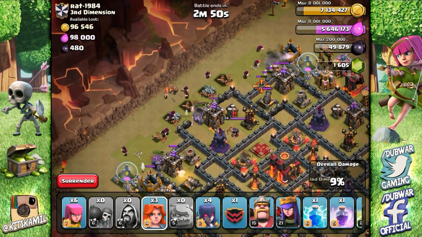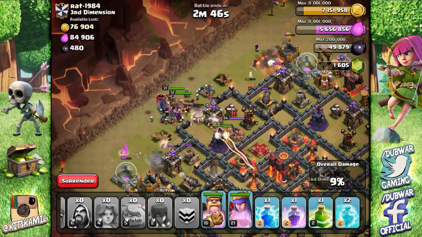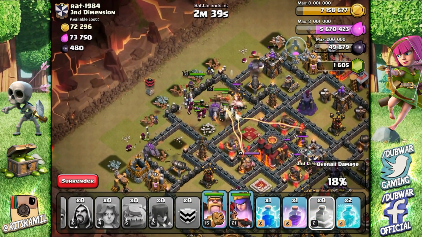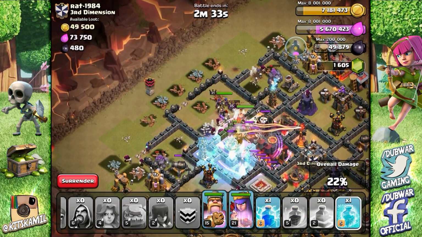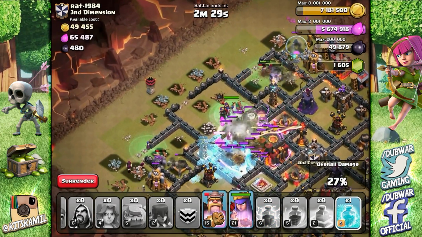Now going to put down my witches here in just a second. Valkyries first though, because look at what happens to this guy's Archer Queen. She's going to go down here in just 2 swings, and that is going to be pretty easy for me to take her out. I got all my troops coming up towards the center here. I'm going to put down my jump spell. They can hop their way over there. I'm going to put down the first free spell, put down the rage spell. I'm going to put down my lightning spell, and there is just complete chaos happening right now.